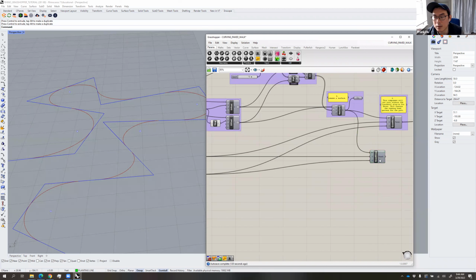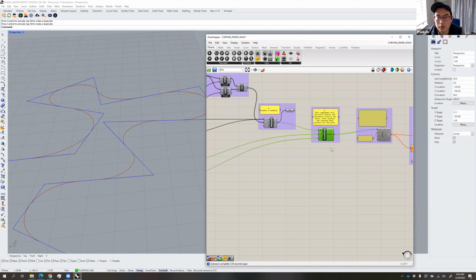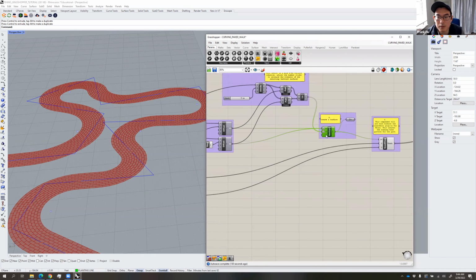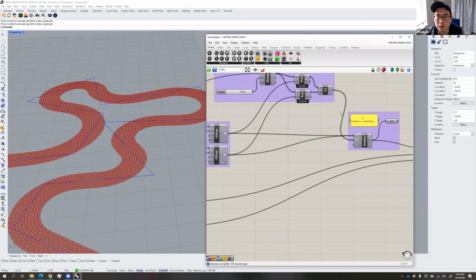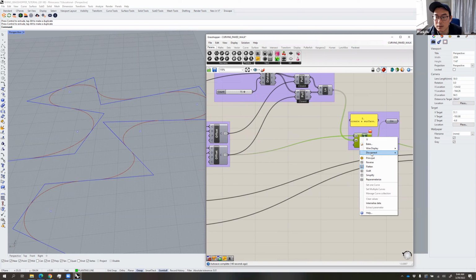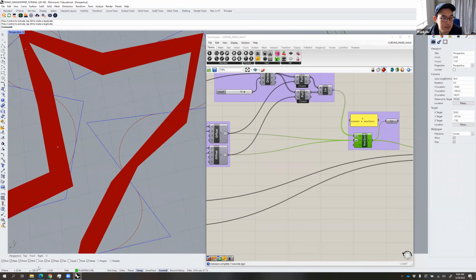No, not that. What you do is, let me disable this guy. So what you do is you flip the U and V right here. So instead of this going to V right there, you put that into U, let me just disconnect that. So this one here would go into U and these would go into V.